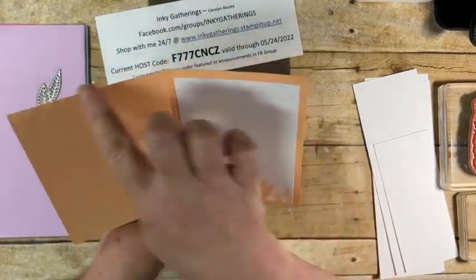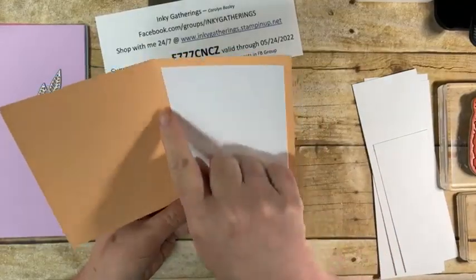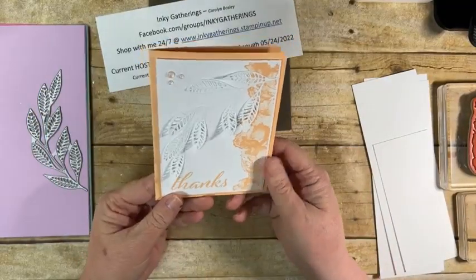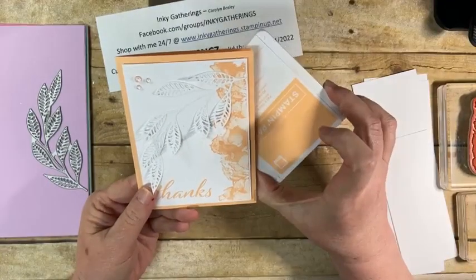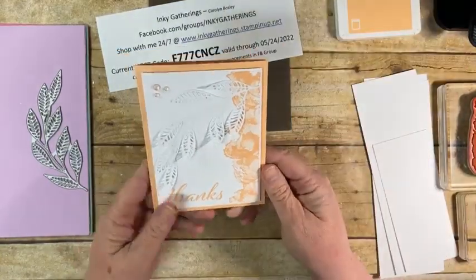You need a half sheet, 8.5 by 5.5, scored at 4.25 of your base color. And whatever your base color is, that's the color ink that I use. So you can see how well that coordinated.